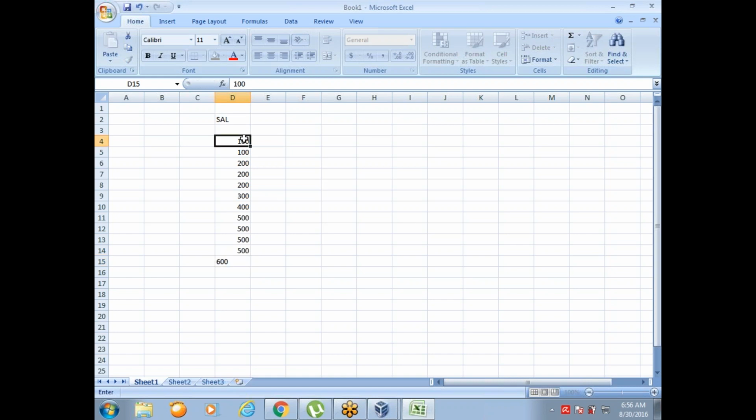So these are the salaries we have. What is the order of rank here? This is ascending.